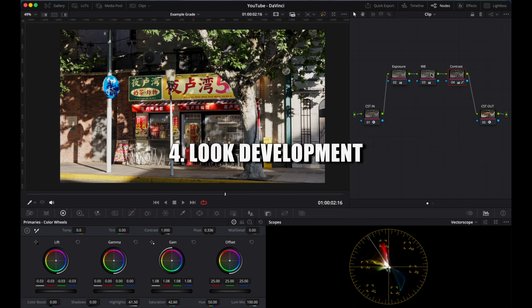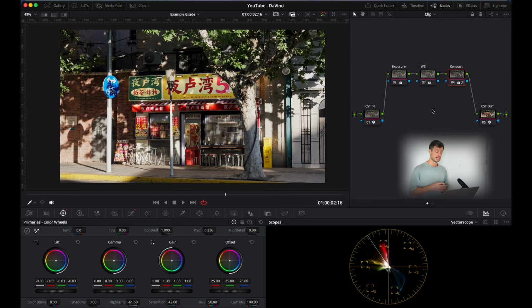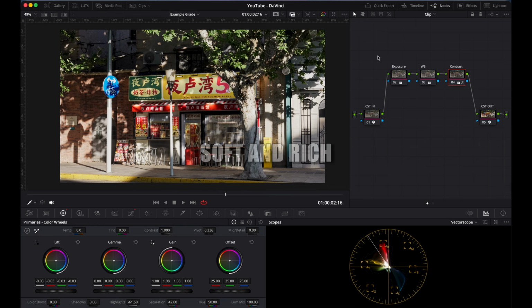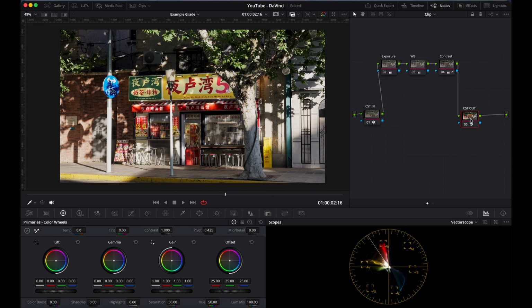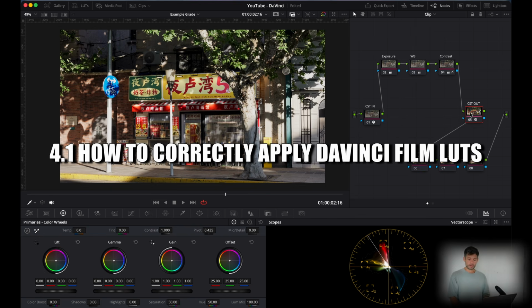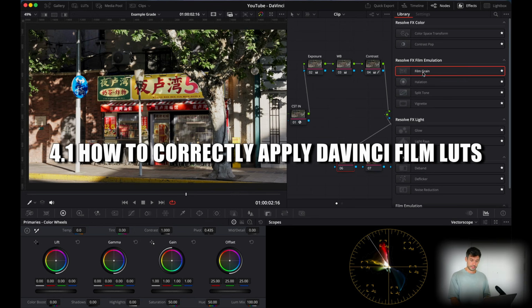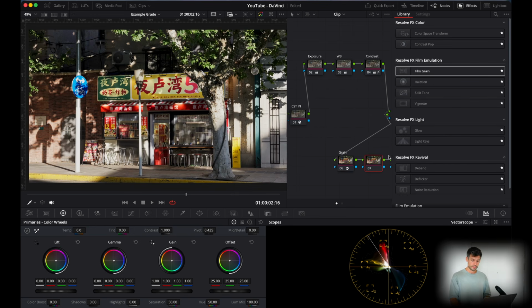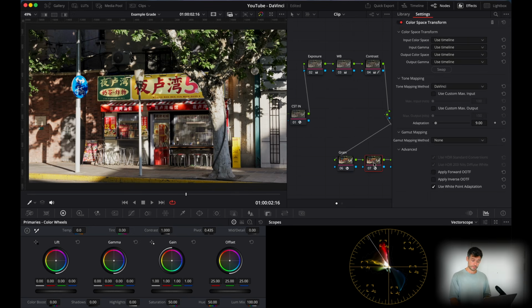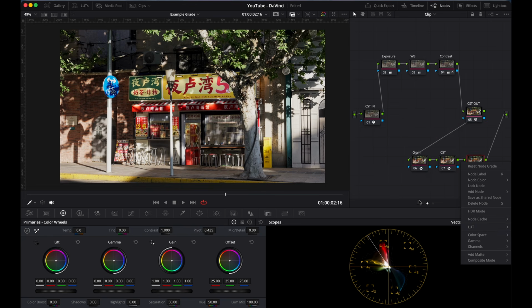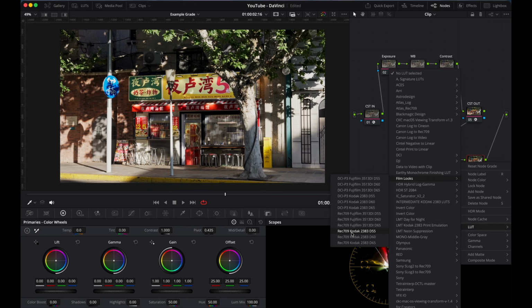So right now the image is clean, but it's still a little bit flat. The colors are reading a little bit digital. I actually want to take this to something that looks a little bit softer, but I want to keep that richness in the colors. Everything that I build here, I'll show you how I do it in a fraction of the time once we've completed this look. So next up, we're going to add 3 nodes after the CST out. Grain to the first node. The second node is going to be a color space transform. And this third node is going to be our film LUT. So I'm going to use the Rec 709 Kodak 2383.